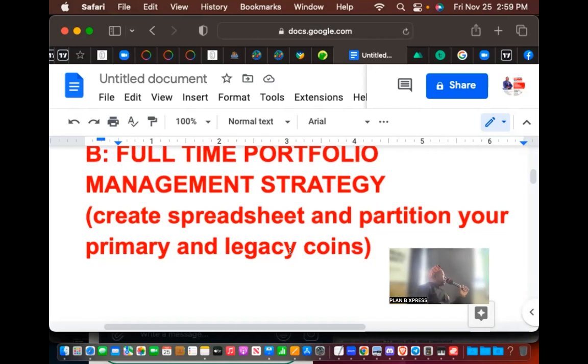Those coins can be reviewed though. If at the end of the day something is happening around them and it's no longer favorable, then you move that to get another one. That was why we didn't mention only 10, we mentioned more than 20. So you can switch into another one. When we started, Matic was not a legacy coin. It was not, until it proved itself to be part of it and joined the league. So there's nothing stopping you from saying, okay, Matic, since you are joining legacy coins, let's push you. Then I push some of my portfolio, maybe just a little money, and begin to go.